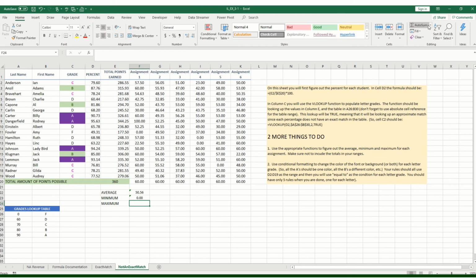And the same thing for the maximum. And I'm hitting my enter key here. You'll notice these little green markers, and if I click on here, it's saying that this formula omits an adjacent cell, and that's because we didn't include the totals, which we don't want to do. So we can say ignore this error. We could select both of these and ignore that error. It makes it look a little bit cleaner. Then we can just select all of these and drag them over.